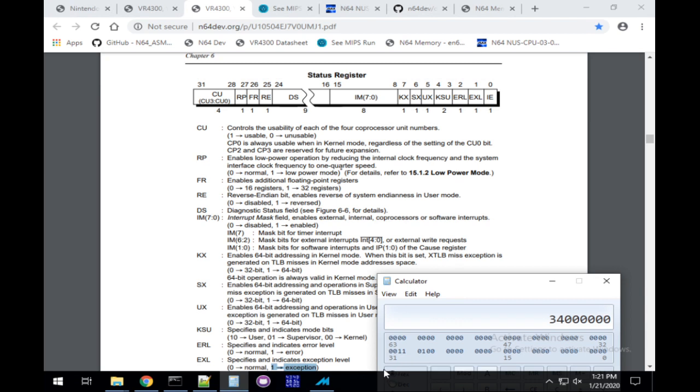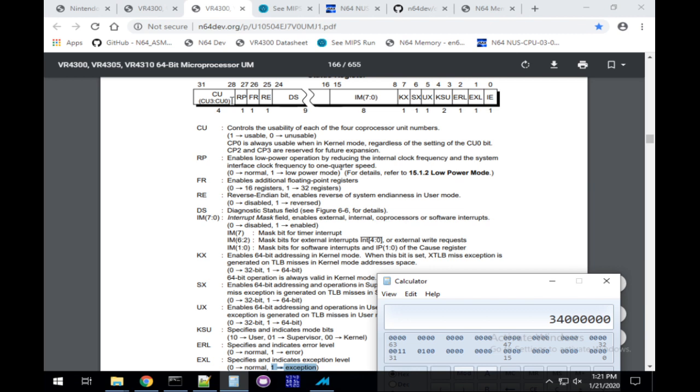So let's see. The CU is the top 31, 30, 29, 28. The top 4 bits.